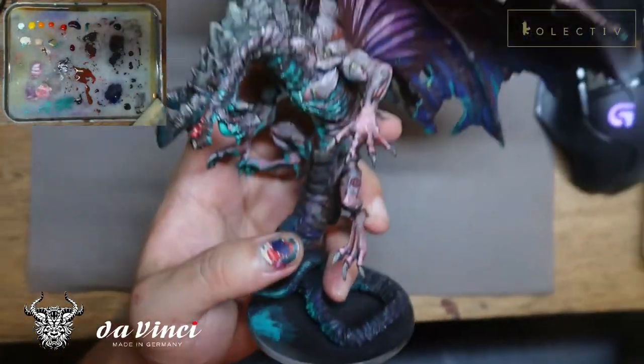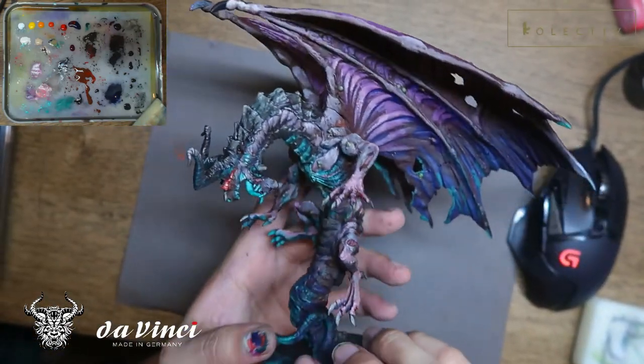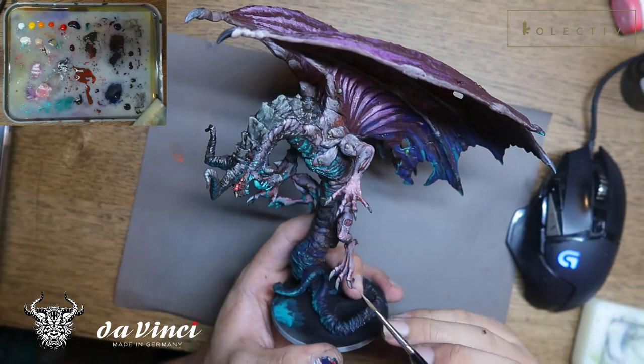Right, so I'm just gonna pull the camera slightly further back. Alright, so this is the final result for my quick improvement.